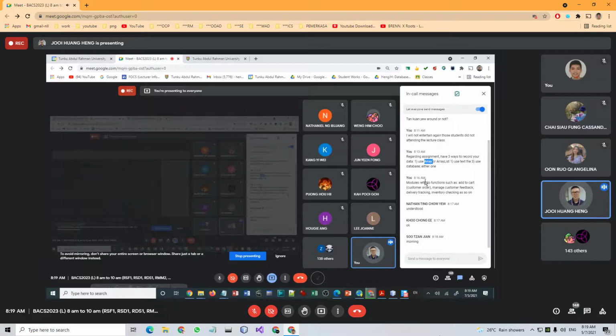Then regarding the modules, it is talking about the functions. Here also includes CRUD. It's like product, right? You have a product, so you have CRUD for products. They mean select, insert, update, delete. For your products also, you have that kind of function, no problems, because product is a very important part of our online sales system.